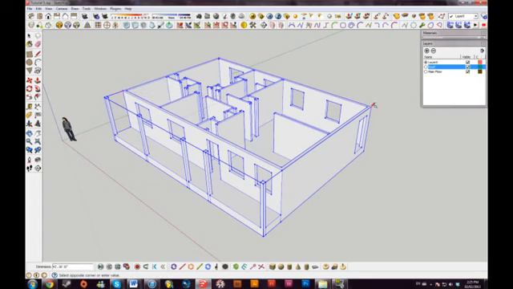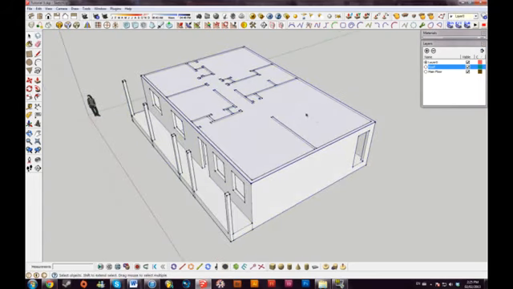And I'll just draw a rectangle where the roof is going to be. Now by default, what you draw will be on layer 0. It won't be on the layer that you have selected. So if I want to make this be on the roof layer, all I have to do is go up here again, click on roof. So now I can turn this on and off.